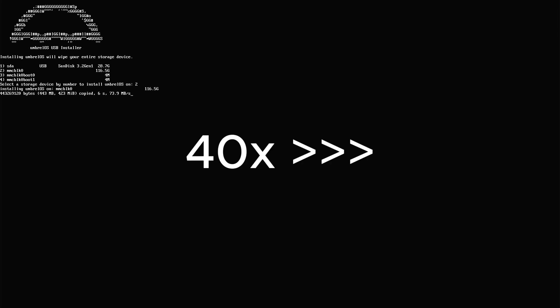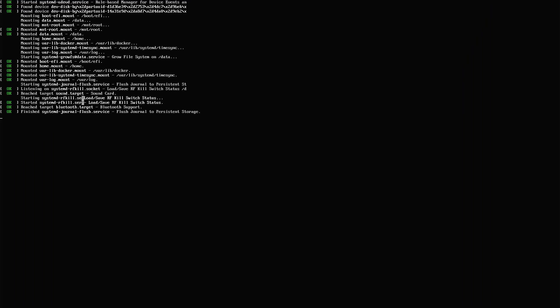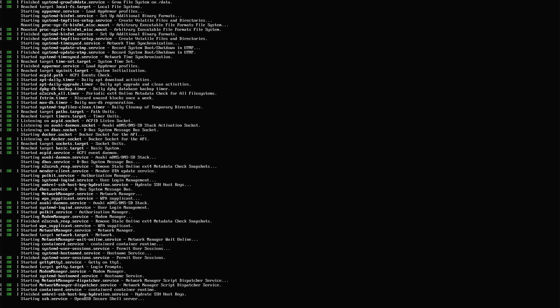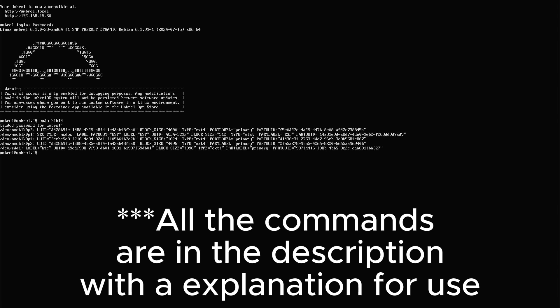Wait for the installation. You can choose to install the external drive with the blockchain, or select another application from Umbrel. You can use this tutorial for that as well. Now we are logging into the system — let's wait for it to boot. I have removed the USB stick from the mini PC. Now we have to log in; the default login and password is 'umbrow'.